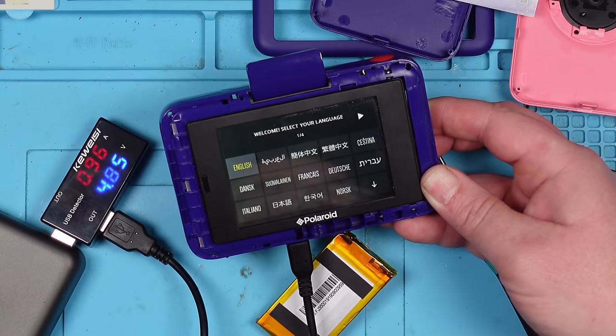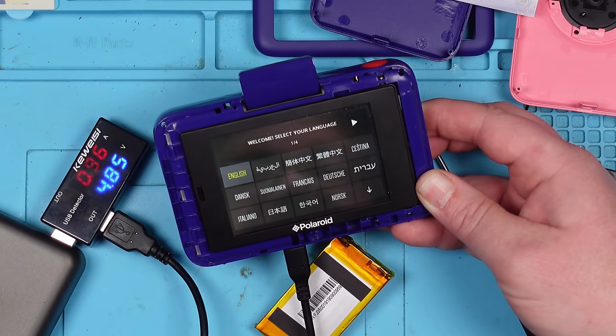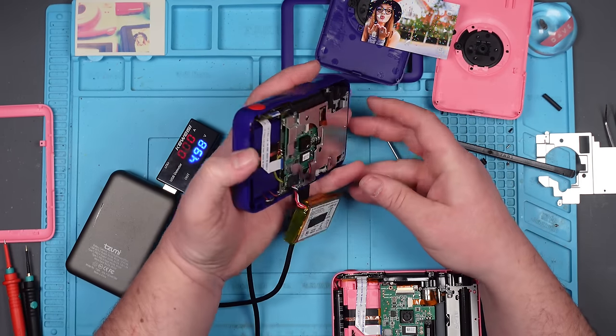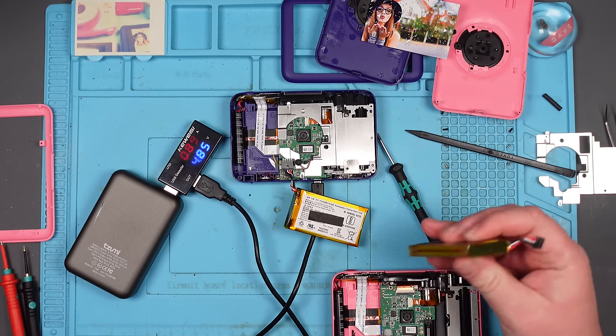Wow, I think this one is brand new, because it's even asking for the language there and everything. It must have had a faulty battery in it from new. Must have done. Wow. Okay, well that's interesting, isn't it? Or is it? I wonder if you can purchase these batteries.